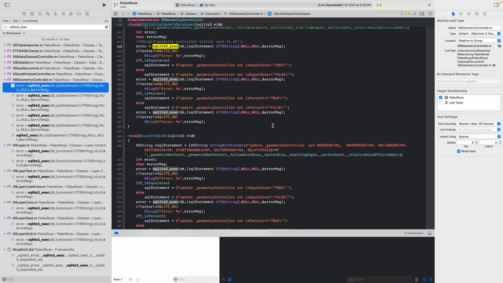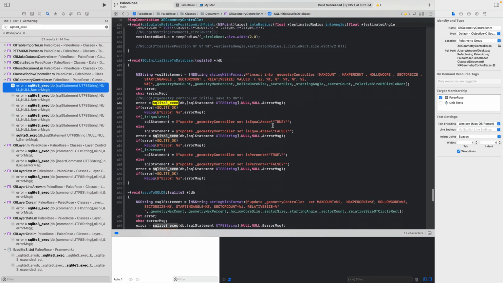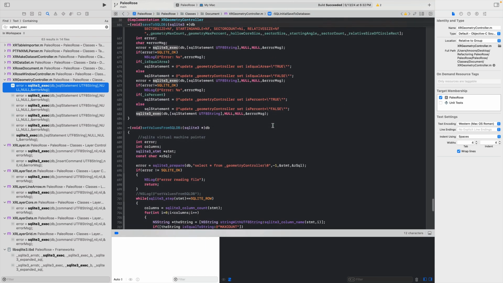Probably not. For example, why is this geometry controller, which is really part of the model, doing all these SQLite updates? Not only is this issue related to repeating yourself, but it also goes back to dependency inversion. Because we haven't abstracted away the SQLite code, we are making SQLite calls all over the app.